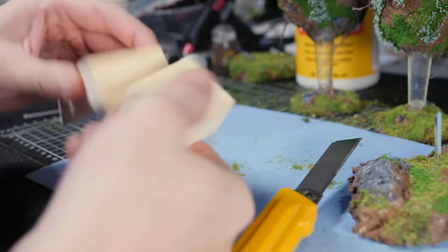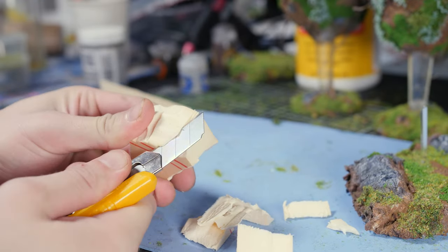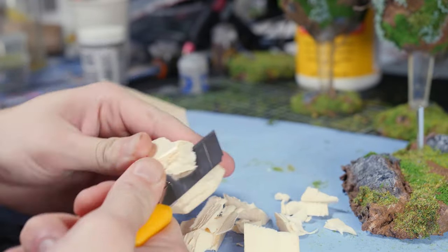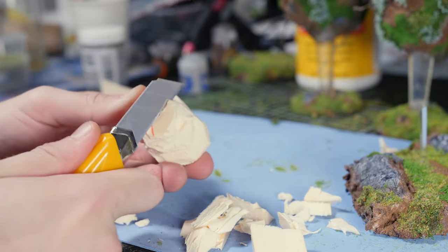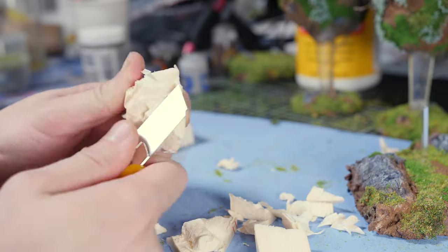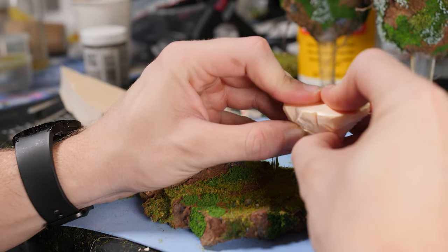Then we grab out some XPS foam and just start carving away at the edges before really hacking into the sides to give us a nice random stone look. Be careful with this and don't cut towards yourself like I do. I only do this because I'm very comfortable with these blades at this point.